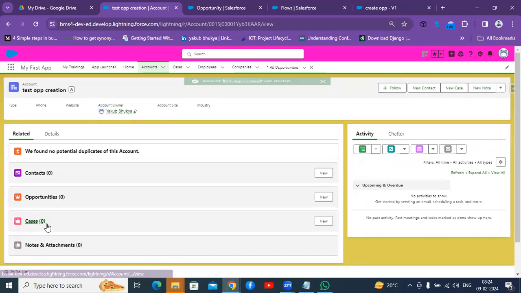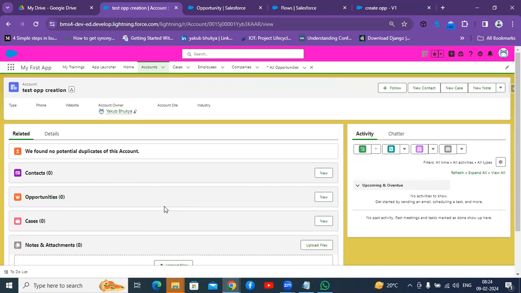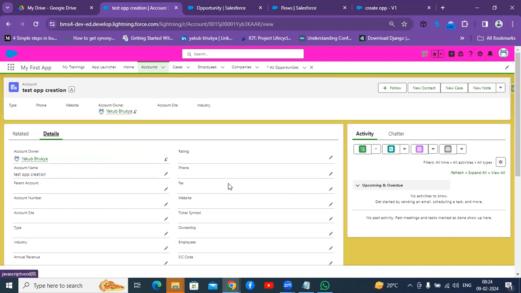You can see the account record is created, but under this account, there is no related opportunity. What is the account name we kept? Test opportunity creation, right? So now I'll check whether this record is available in all opportunities or not.